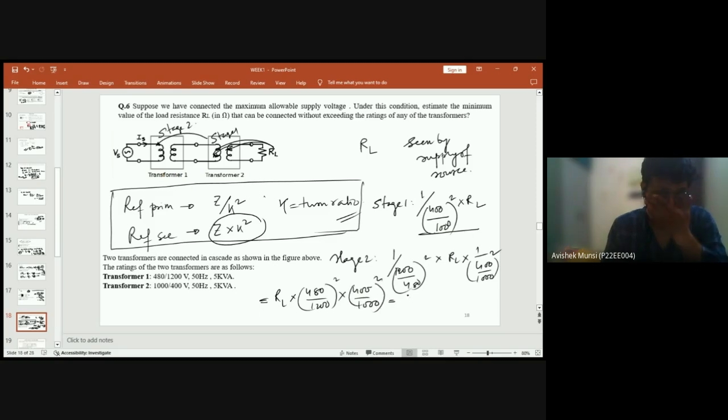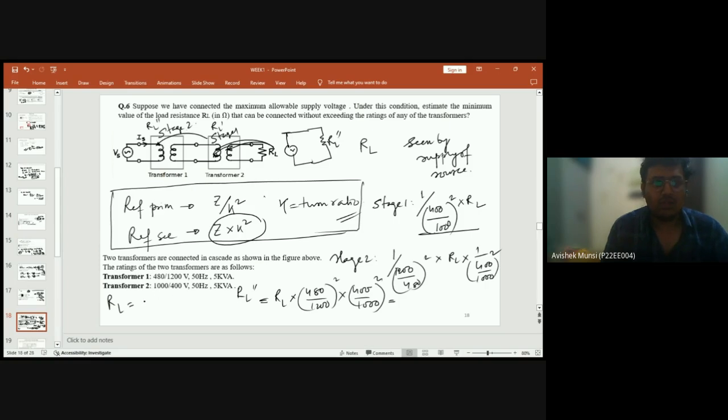so we have to know the value of RL. What will be the value of RL? Anything is given over here? We calculated the primary voltage. So in this case, the equivalent circuit becomes like this. We have the supply and we convert the RL two times, that is RL here, suppose it is RL dash, and then we refer it to here, that RL double dash. So we have to calculate RL double dash.